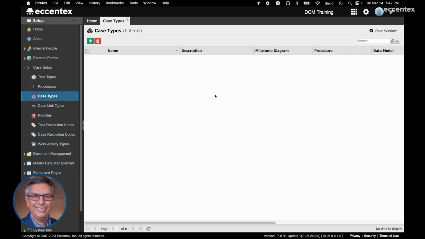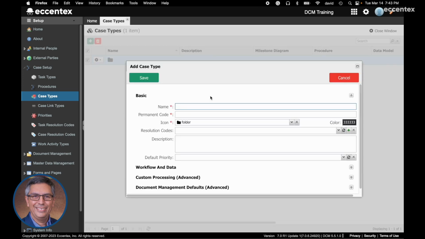And as this is an empty new solution, you don't have any case type already defined. So we are going to define our first case type, clicking here on the plus button. This is a demo for an auto loan. The permanent code is pre-filled using the name of the case type. You can change it, but you cannot modify it after this was created.